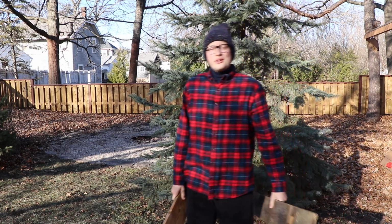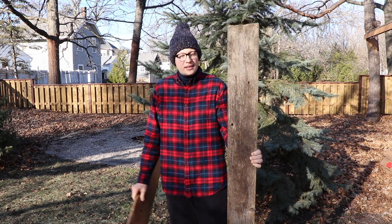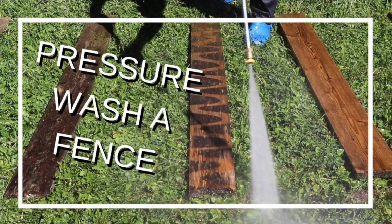Hello friends, I'm Christopher. Today I'm going to talk about power washing so you can turn a fence board that looks like this into a fence board that looks like this. This part was long but genuinely fun.